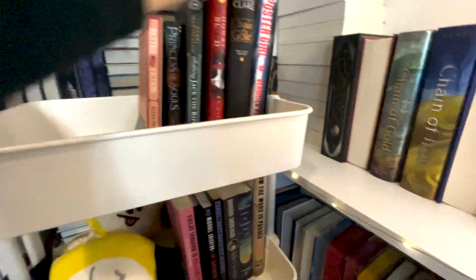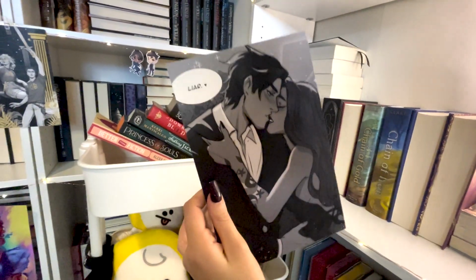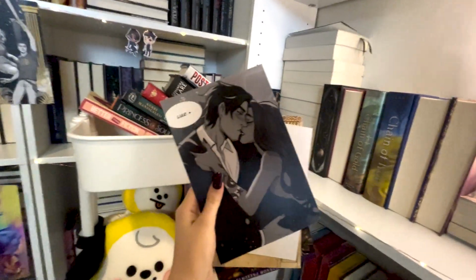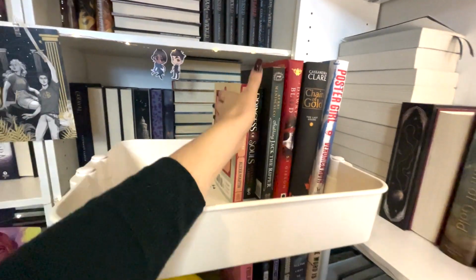I also have a pile of art prints that I need to put away. I have a couple on this side too. I'm a Patreon for Saltese, who is an artist I really love. This is her Kingdom of the Wicked one that came out for November, and I just haven't. I either replace ones I have on my shelf already, or just put them in my book of art prints.